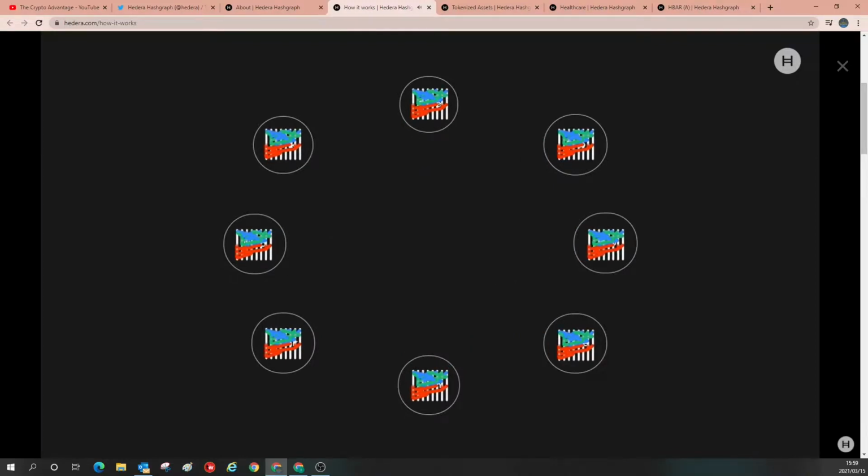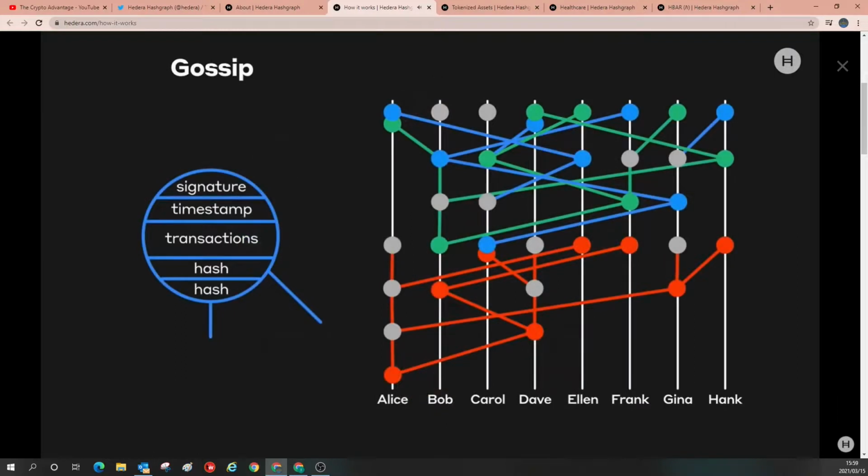We're not just gossiping the transactions. We are actually gossiping out indirectly this graph itself. We're gossiping about the gossip. We are actually talking about how we're talking. And once we all have this hash graph in memory, we can just look at it and do virtual voting, which means we just look at it and we know the timestamp of when each person received each message. We don't have to talk to each other about it. We don't have to send out additional messages about when you received things and about what orders to put things in. You get it for free.